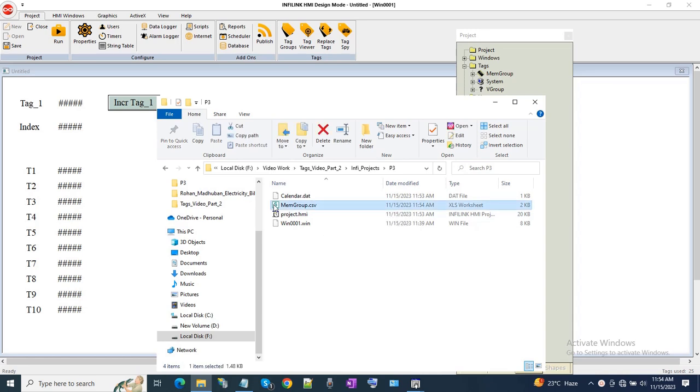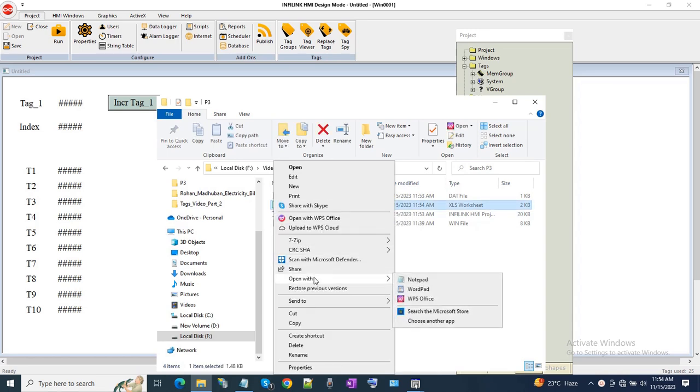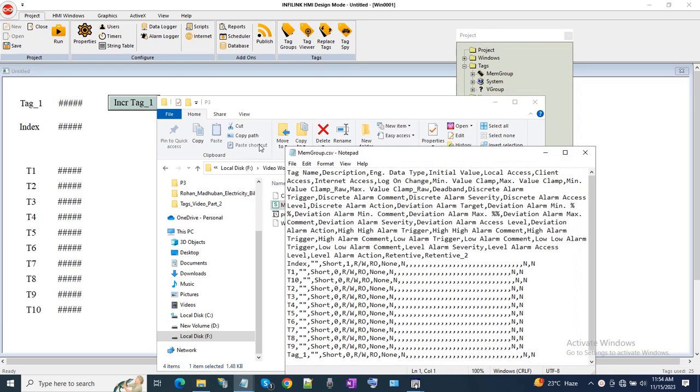We will see how this generated CSV file looks when opened in Notepad, WordPad, and a spreadsheet programs.